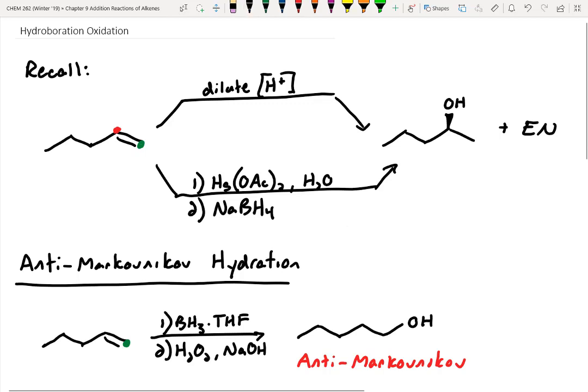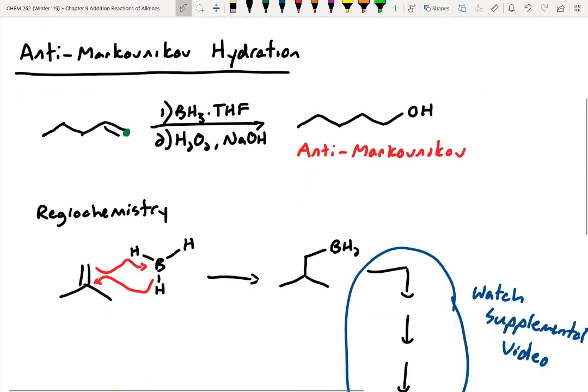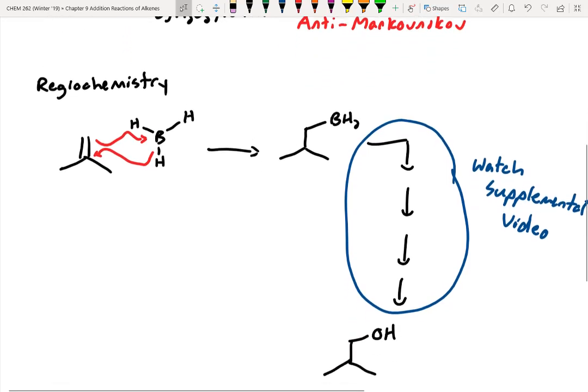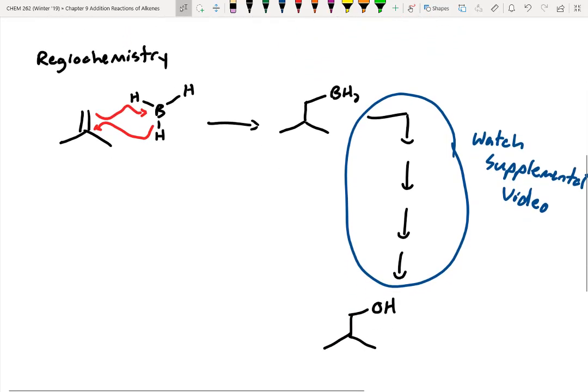All right, if we want to do anti-Markovnikov hydration, that's when we use the hydroboration oxidation mechanism, and that gives you anti-Markovnikov alcohols. And we said the reason for that is that the borane will essentially dock with an alkene and get installed off of the less substituted position. Why do you think that boron prefers to bond with the less substituted carbon? Sterics, right? It's a lot easier to dock with the less substituted carbon due to size.